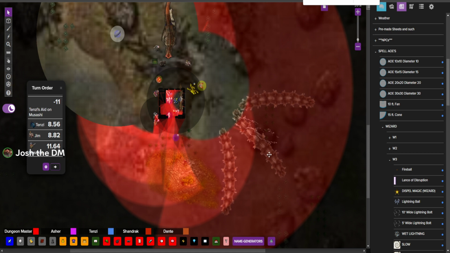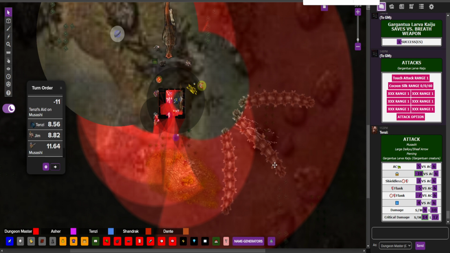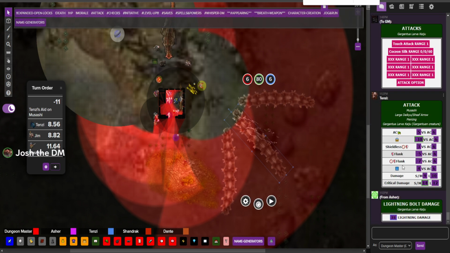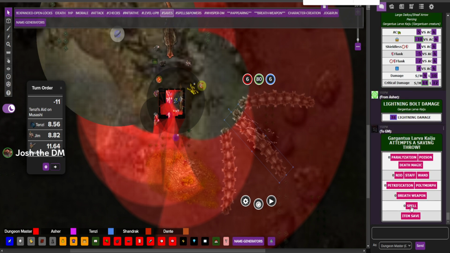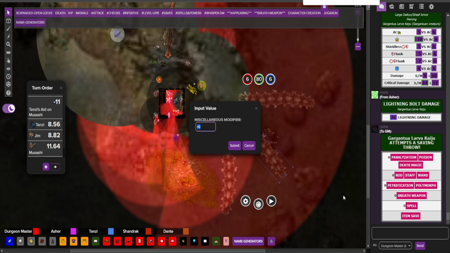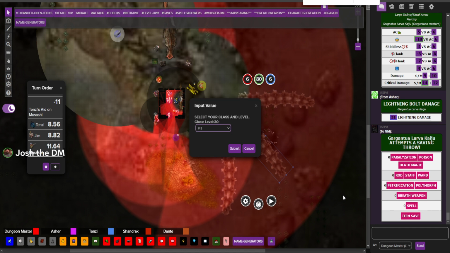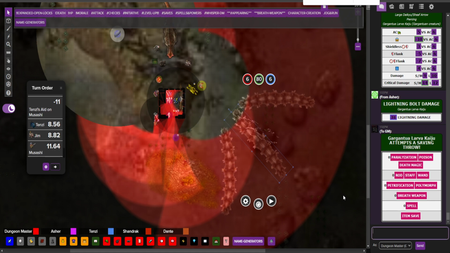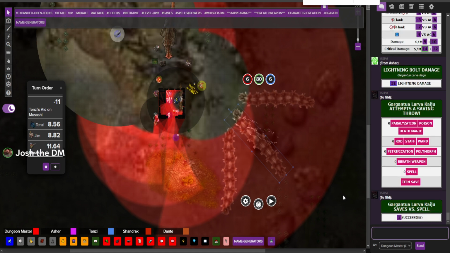So it looks like you hit just one of them with that. Go ahead and roll damage. Oh, I didn't scroll all the way down. And I'll give him a saving throw versus spell. They are 17th level, 17 plus warriors, so they're pretty much saving almost every time.